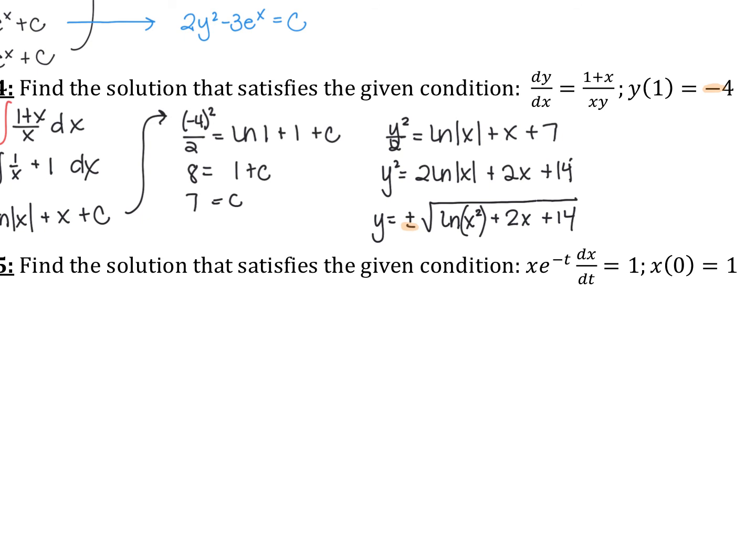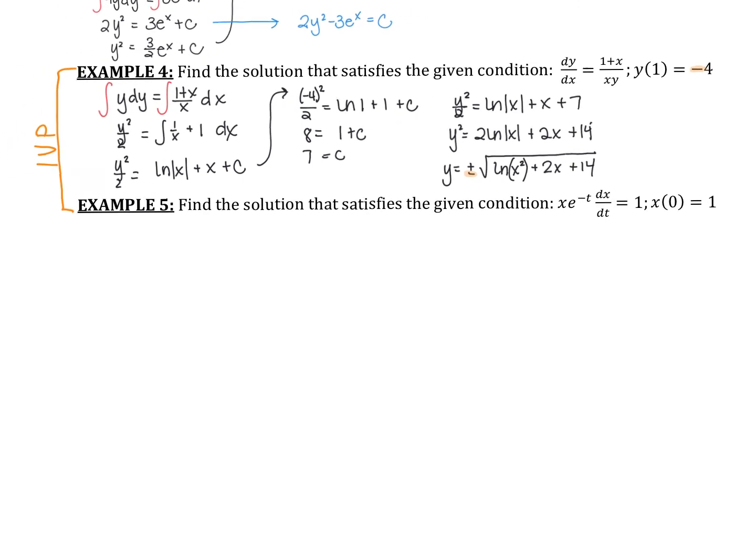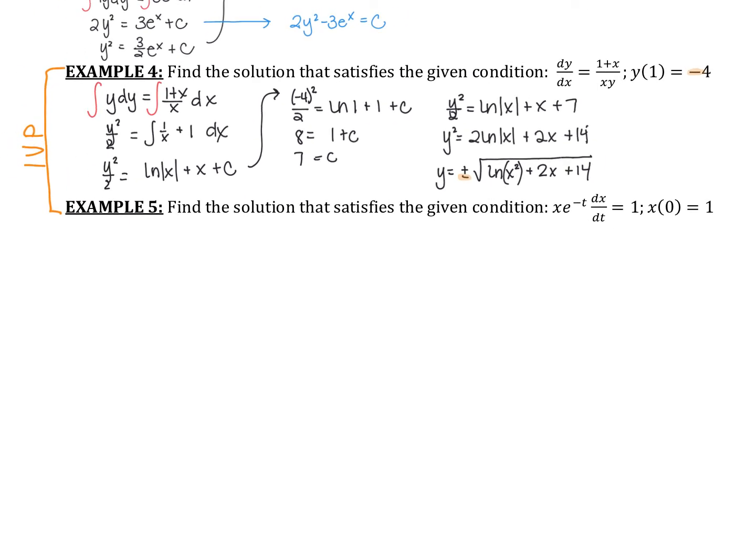Now, there are 2 types of solutions I'd like to talk about. One, and then I'm done. This right here with the plus c, I didn't really solve this, but with a plus c, this is called a general solution. Whereas if we plug in an initial condition, the result that we get is called a particular solution.